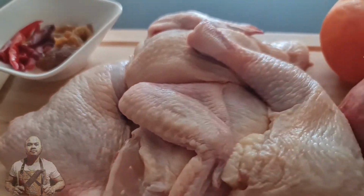So for today's menu, it's chili garlic chicken in soy sauce. The recipe is almost similar to adobo, that's why it is not hard to gather all the ingredients. So I will show you what my ingredients are. And these are my ingredients.